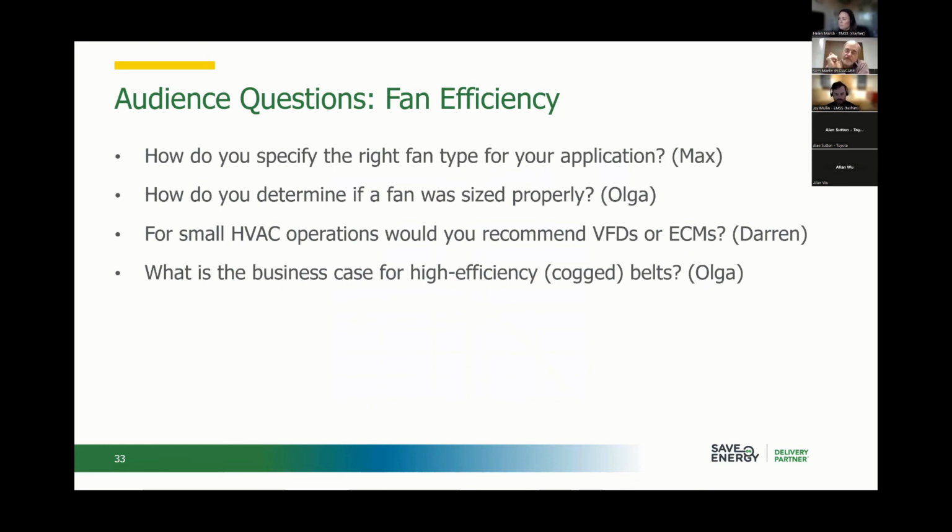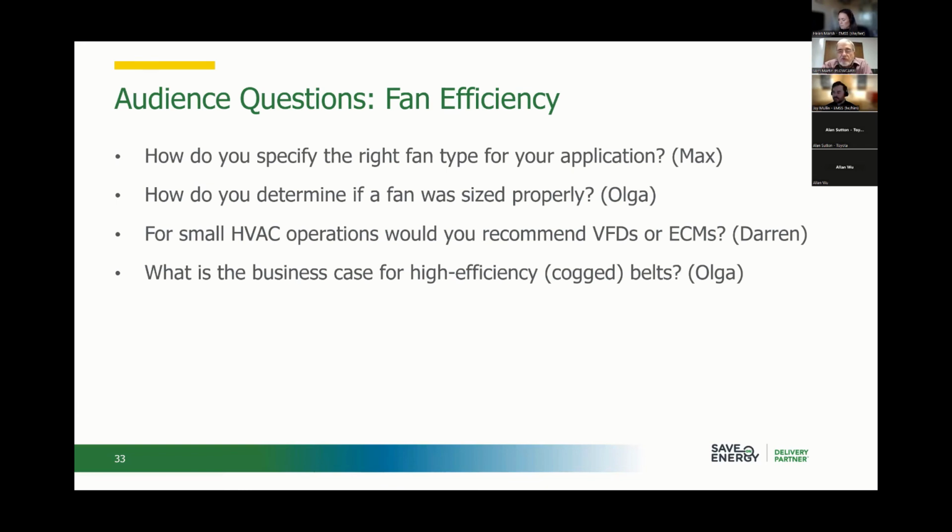Okay, how do you specify the right fan? I kind of walked through that. You've got to deal with your flow first and make sure that you know what all your worst case scenario is, where you typically operate, the whole range of what you need. You do have to satisfy a worst case with this. And then you've got to work through all your hardware issues and work out what the pressure drop is. And you might want to play with that and spend a bit more money to try and keep that pressure drop lower, but then you get a fan spec. How do you determine if the fan was sized properly?